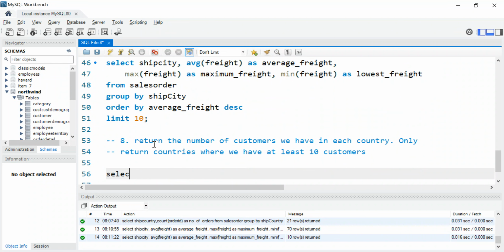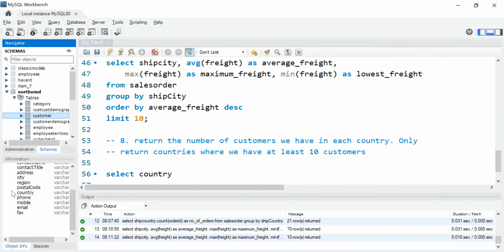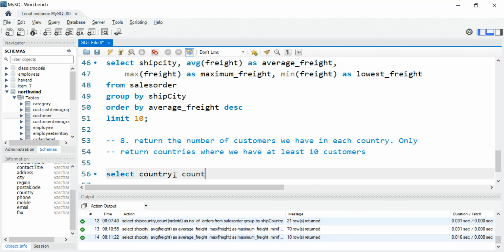So we come here and we say select. This is pretty much the same thing, but there's a little difference to it. We want to return the number of customers we have in each country. So we say select country, coming from the customer table, comma count.